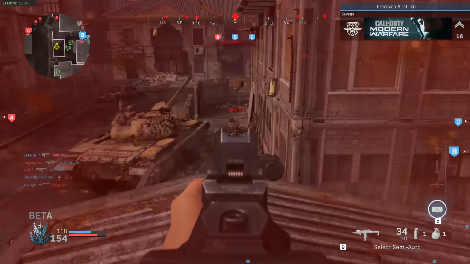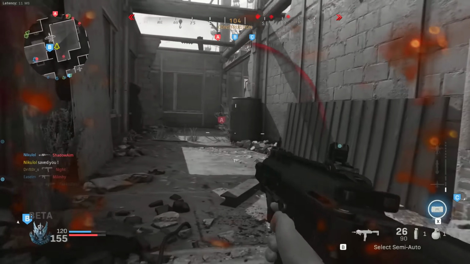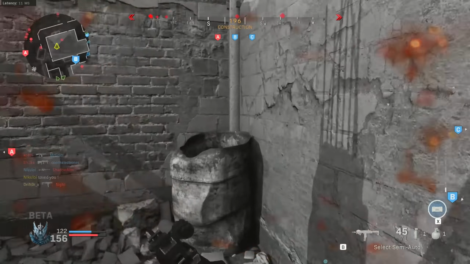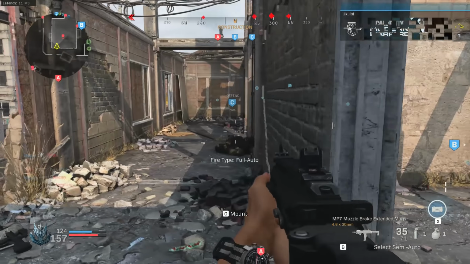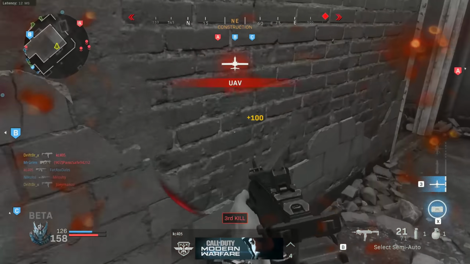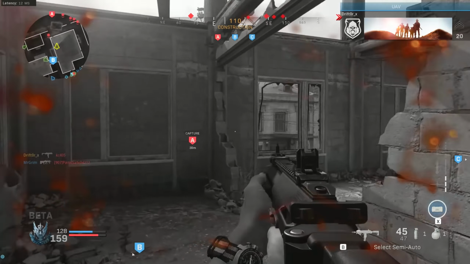Got a precision airstrike inbound. I think they're full of A. There's a lot going on. Oh, I know what it is. When I pull up my leaderboard, UAV overhead, it gives me an option to pull up the help. Headshot! I still love Call of Duty.